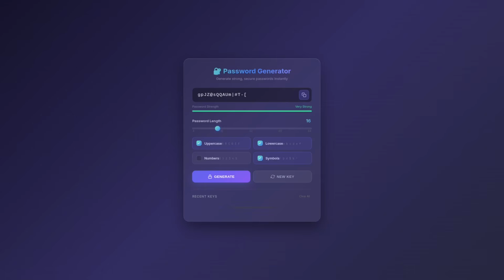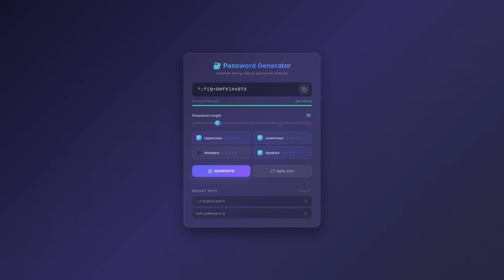The copy symbol has been fixed, and let's say if we generate a new key, it will generate a new key and place it in the recent keys over here. Now if we generate another one, let's see if it will generate the same one. Nope, it's generated a new one. So clearly it has adjusted the code per the previous. It provided the first set of code, and if I'm trying to understand this correctly, I saw the mistakes, and it was able to correct the mistakes from the second prompt which I gave it, and now it's provided a new password generator.